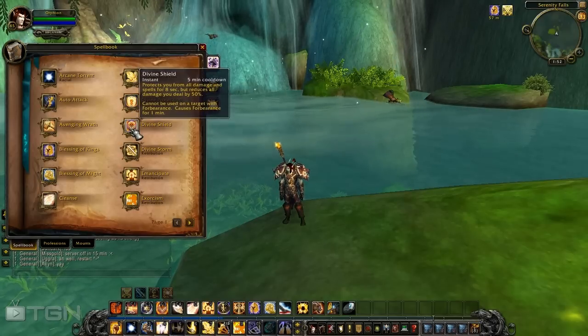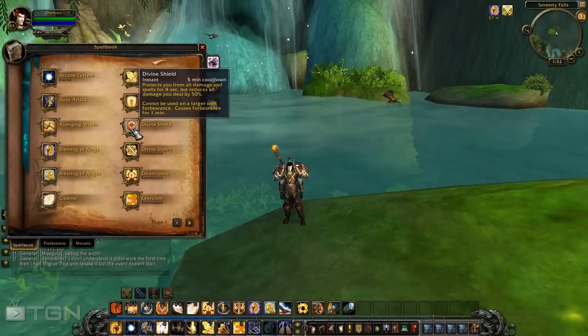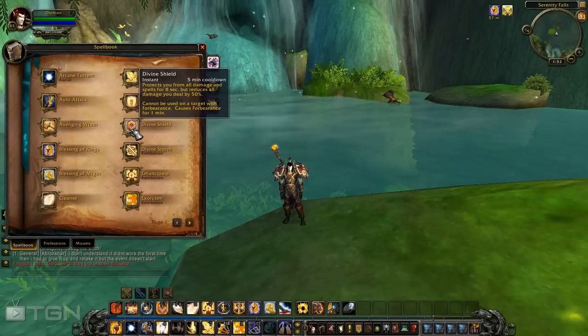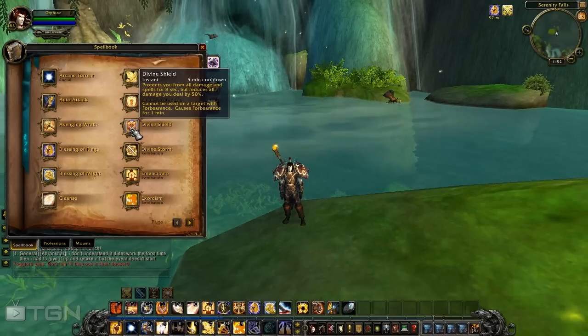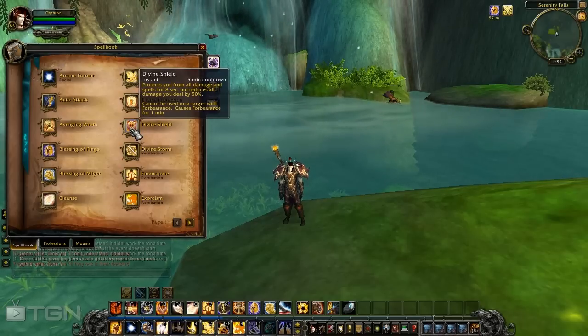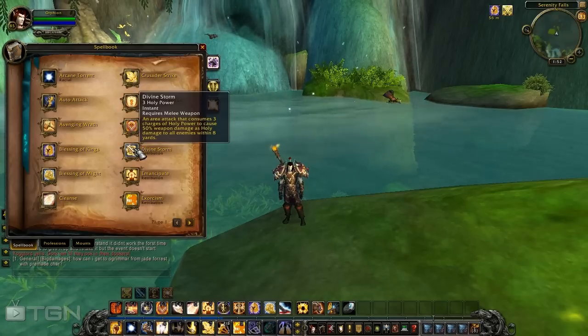Next is Divine Shield. You know it as Bubble. 5-minute cooldown, instant, protects you from all damage from spells for 8 seconds, and reduces all damage you deal by 50%. Cannot be used on a target with Forbearance, causes Forbearance for 1 minute. So everyone knows Bubble.